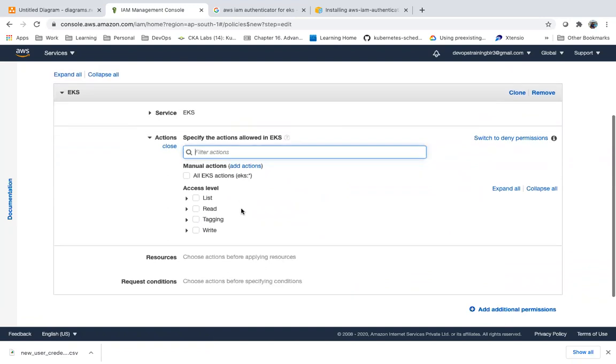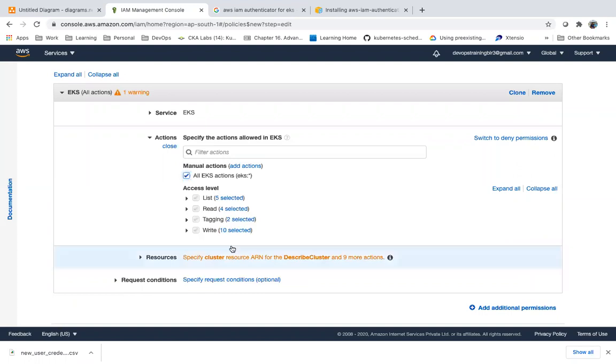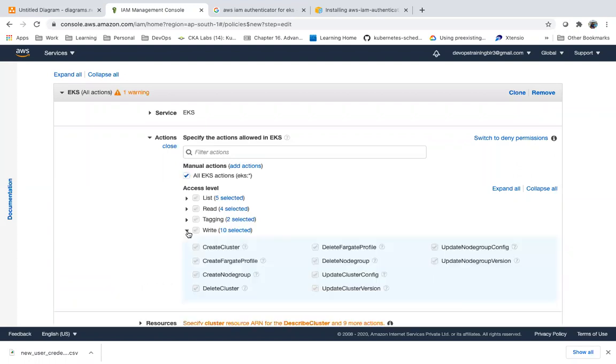What permissions do you want to give, right? If I select this, what will happen, guys? What type of permissions? Do you want to give create cluster, delete cluster, create node group, delete node group?